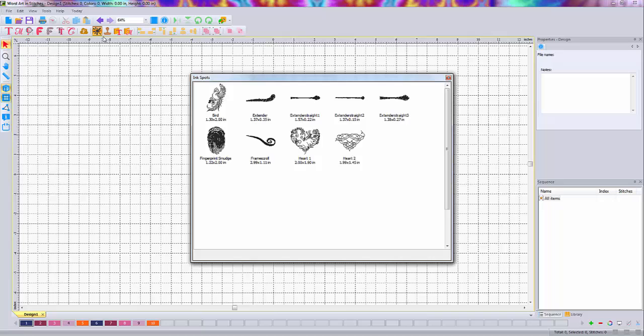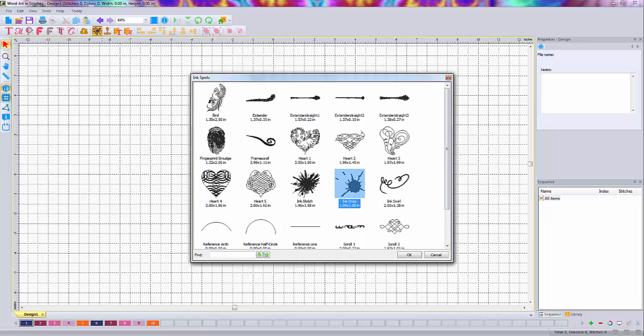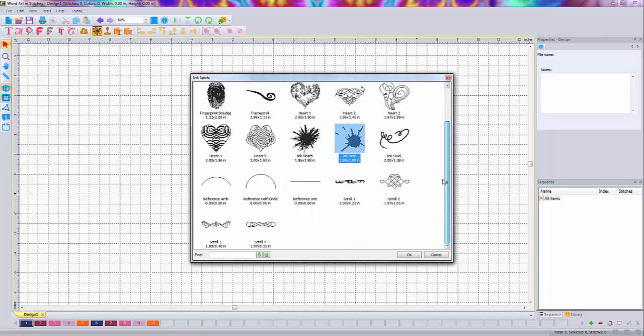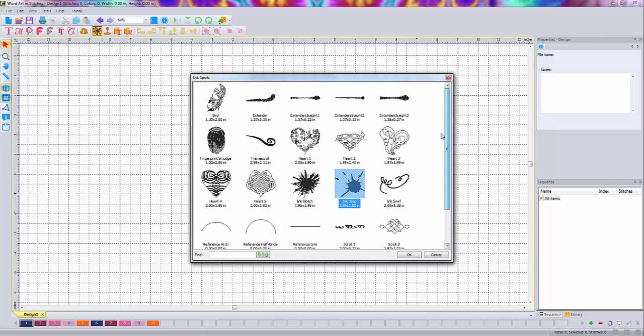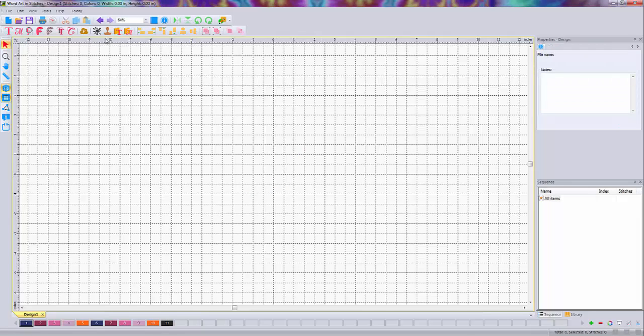We've got these called ink spots, and these are just some designs that you can throw in there. Some of them look like little spots of ink. They all look like they were drawn by hand with a pen, basically. So here's an ink blotch. You can add that in, like if you're doing some of those calligraphy fonts, you want it to look like it's handwritten, you can add little ink blots.